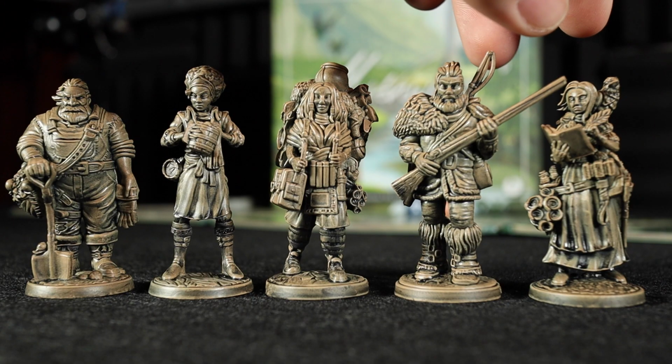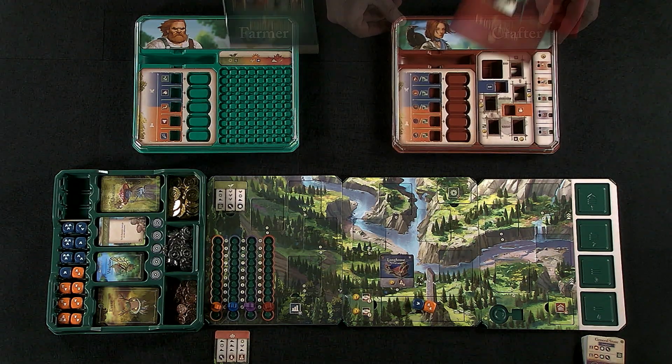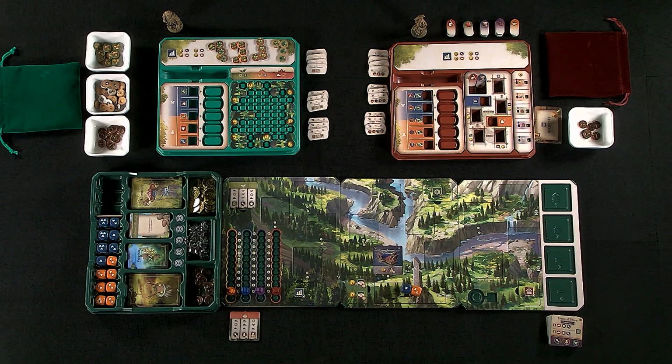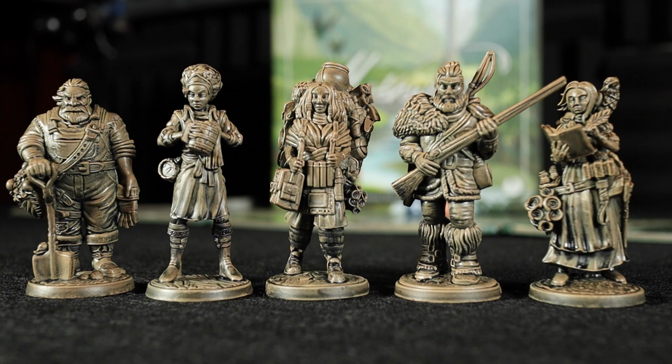Each player then selects the character they want to play at the start of the game and takes their character tray, journal, components, and index card and sets up the character following the instructions as we outline in each of the separate character videos. Watch the one for the character you will be using, and when you're ready to dive into some of the other characters, watch those videos at that time.